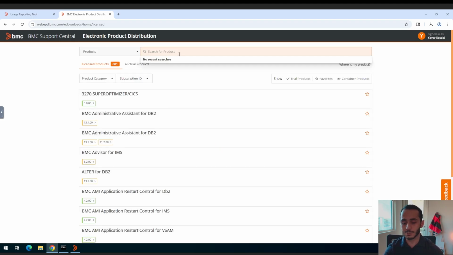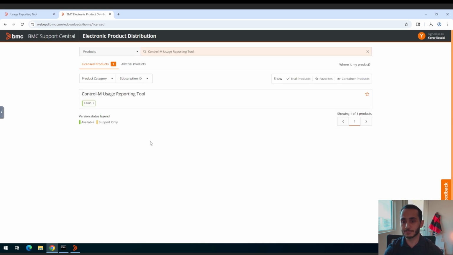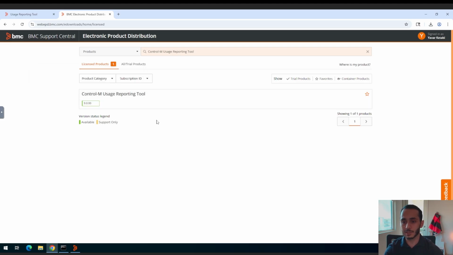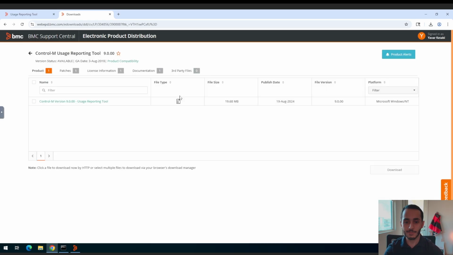And from here, we can search for usage utility. This should be the first option that we see, the Control-M usage reporting tool. We can click on this version box here. It'll take us to the download page. And from here, we can select and download the product.